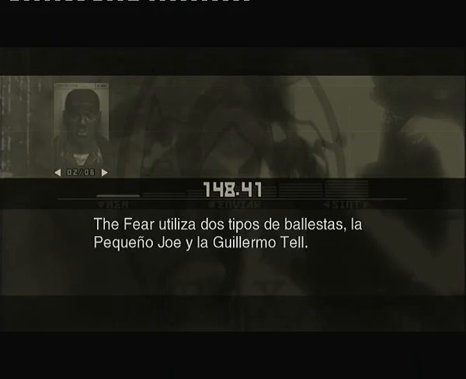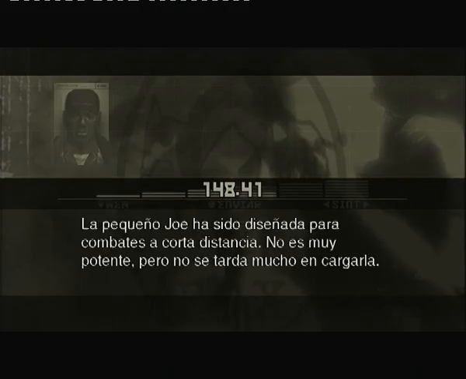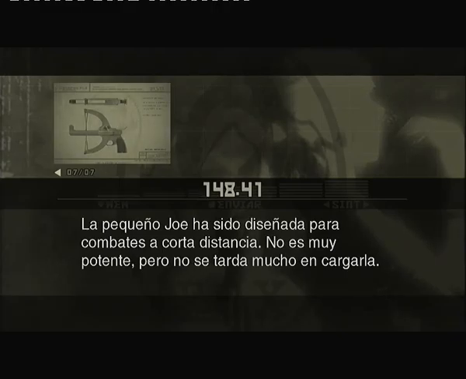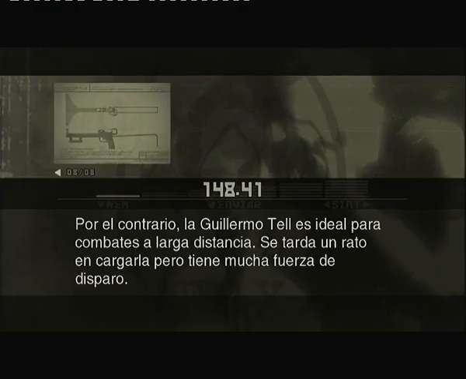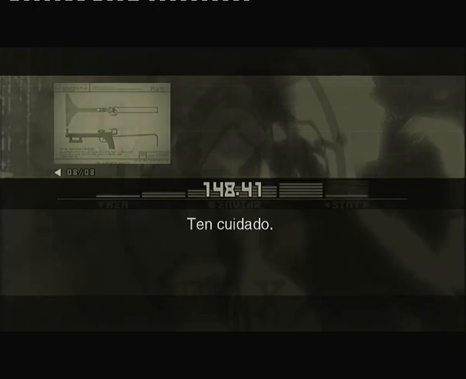The Fear uses two kinds of crossbows, the Little Joe and the William Tell. The Little Joe is designed for proximity combat. It's not that powerful, but the reload time is short. The William Tell, on the other hand, is used for long-range combat. It takes a while to reload, but it's got loads of stopping power. Be careful.